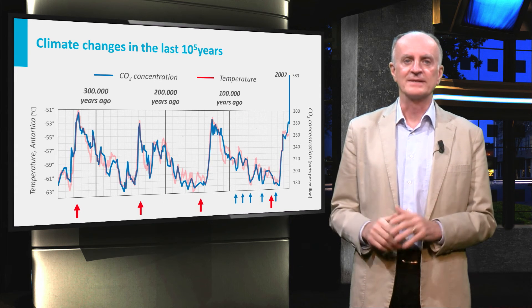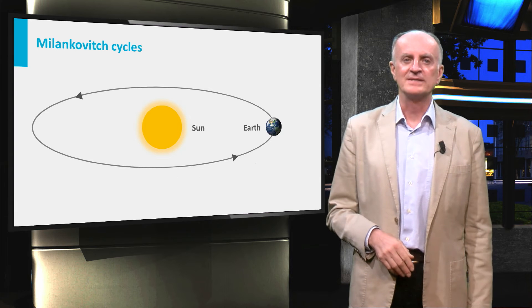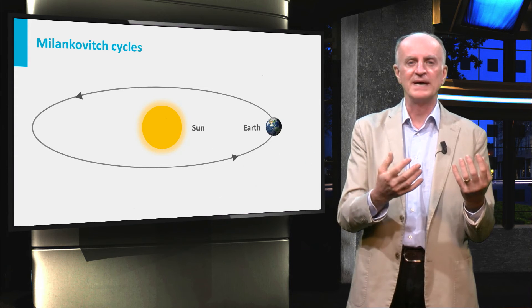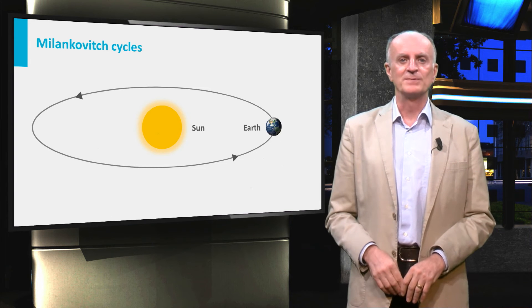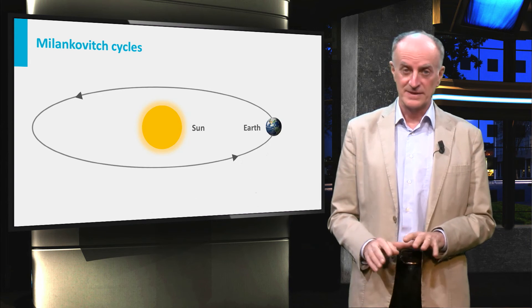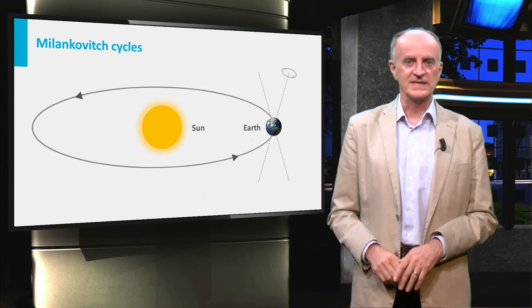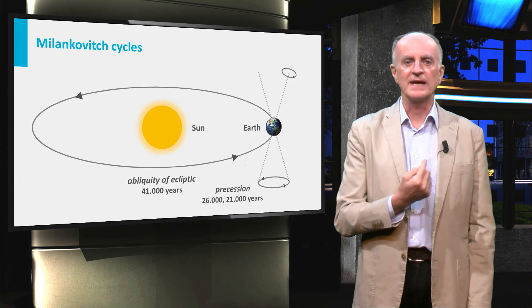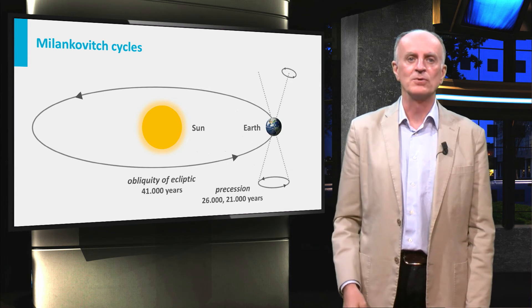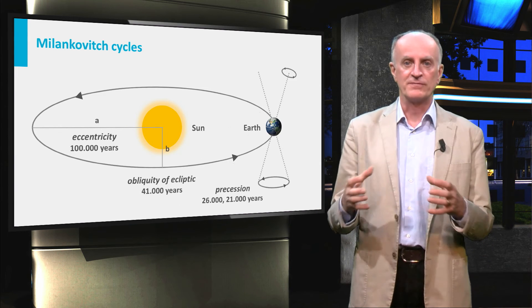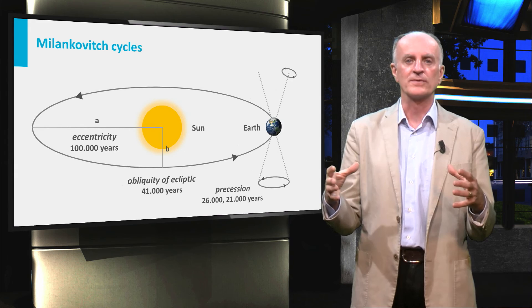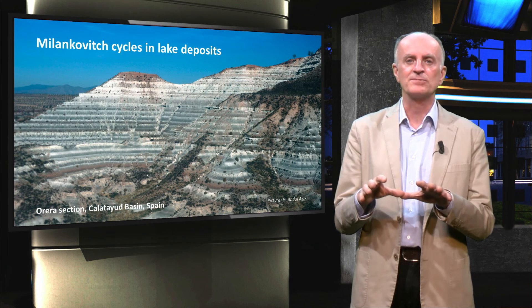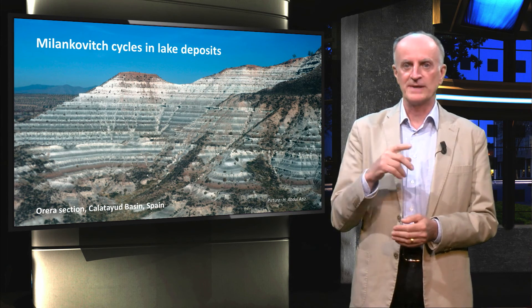What is the origin of these regular patterns? The changes mentioned are related to regular modification of the position of the Earth with respect to the Sun, and therefore of the amount of energy received by a certain region through time. From astronomical studies we know of three major cyclic changes — together they are called Milankovitch cycles. Precession refers to slight changes in the angle of the Earth's rotation axis. Obliquity refers to the angle the Earth's axis makes with its plane of rotation, called the ecliptic. Eccentricity refers to slight changes in the ellipticity of the orbit of the Earth. As a result of these subtle changes in the position of the Earth, the amount of solar energy reaching a specific surface of the Earth changes regularly through time.